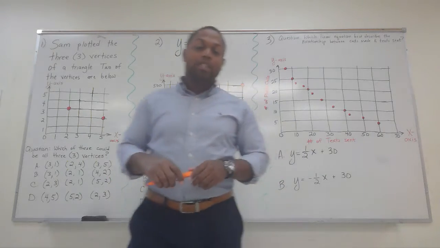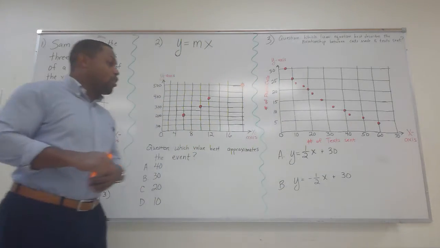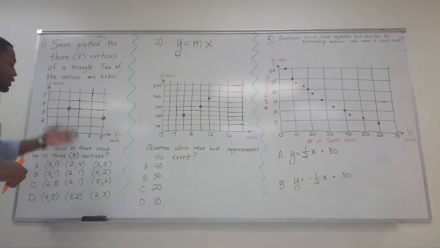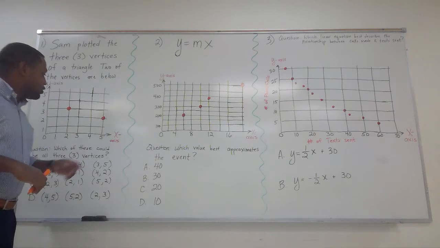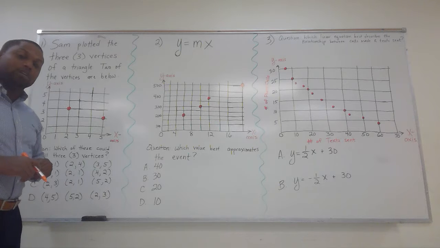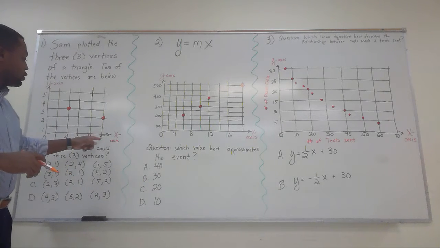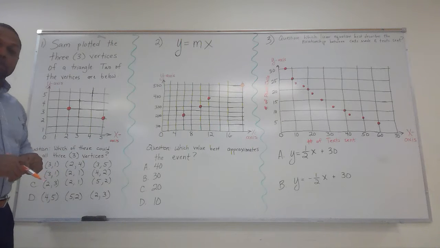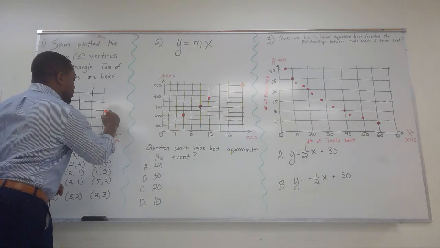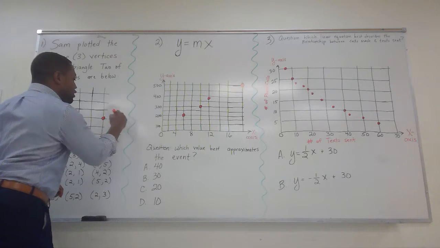The reason we need to know how to find ordered pairs is because we can't answer this question without that information. So let's look at this first dot here. We talked about in finding ordered pairs, what we're going to do first is move right or left. So we move over 5 and we move up 2. So the ordered pair for this dot is 5, 2.